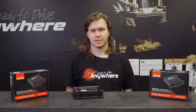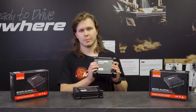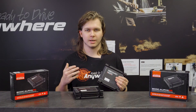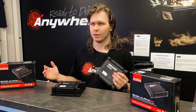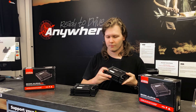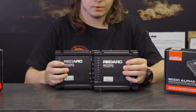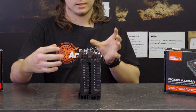One other first for the BCDC Alphas is you can now stack them on top of each other. I've got the 50 and the 25 here. If 50 amps wasn't enough and you've got a big setup — big troopy or caravan usage — and you really want to get power back in, you can stack these on top to save a lot of space. Very simply, you just slide them through each other via little grooves and they sit neatly stacked like that.